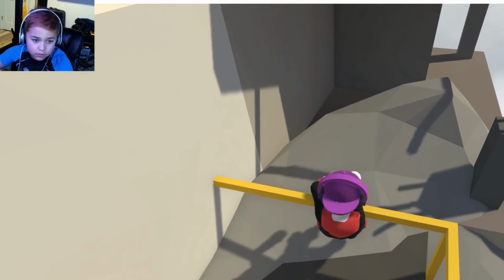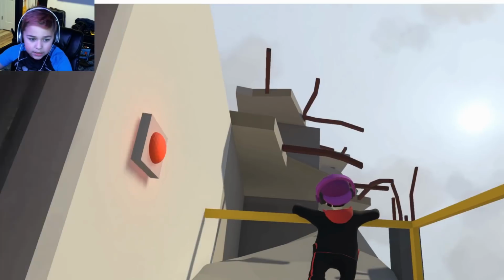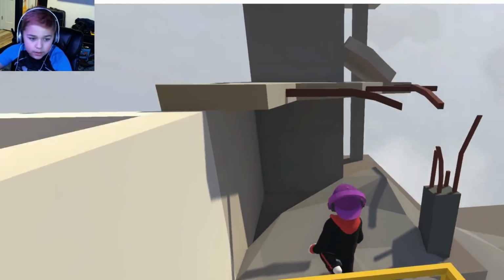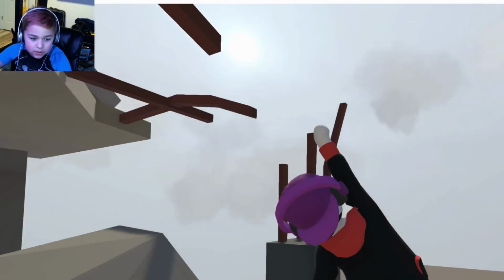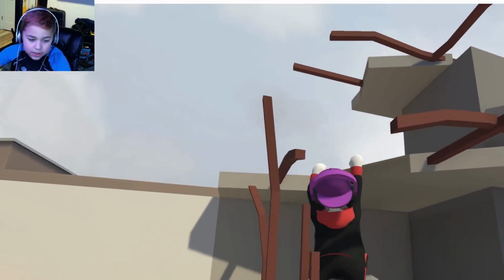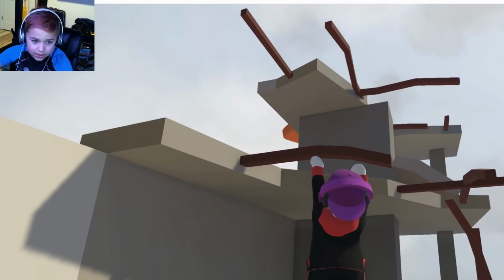Okay, so hold on. I wanna see if there's any hidden stuff. Can I get up? I can't get up, can I? Get up! Go! There we go. Okay, and let's try and get up here. Nope, I don't think we can. Okay, let's at least get up here, and nope, that was not working at all.